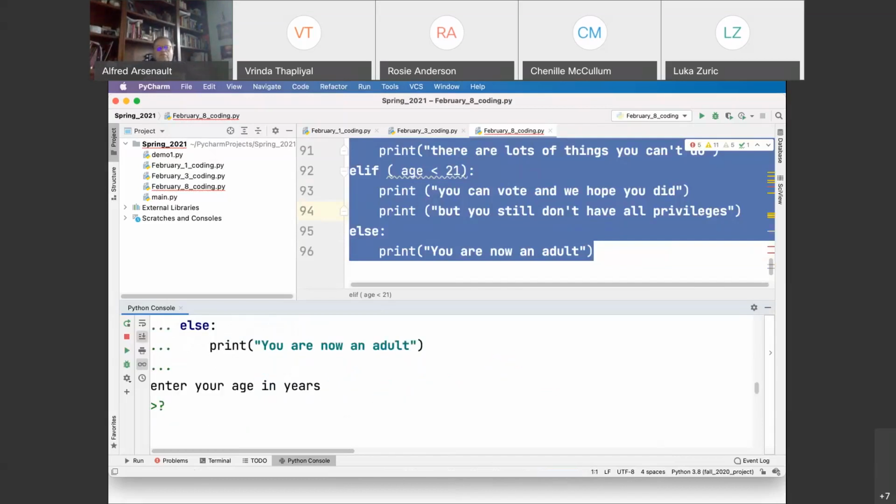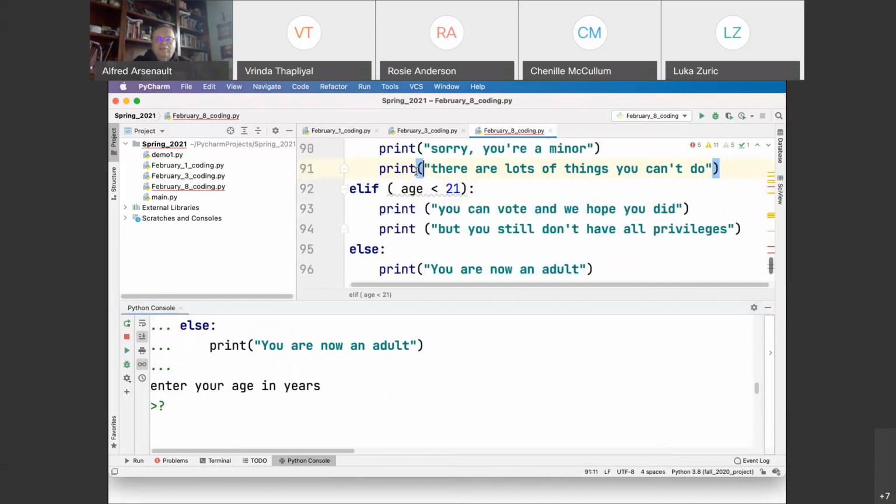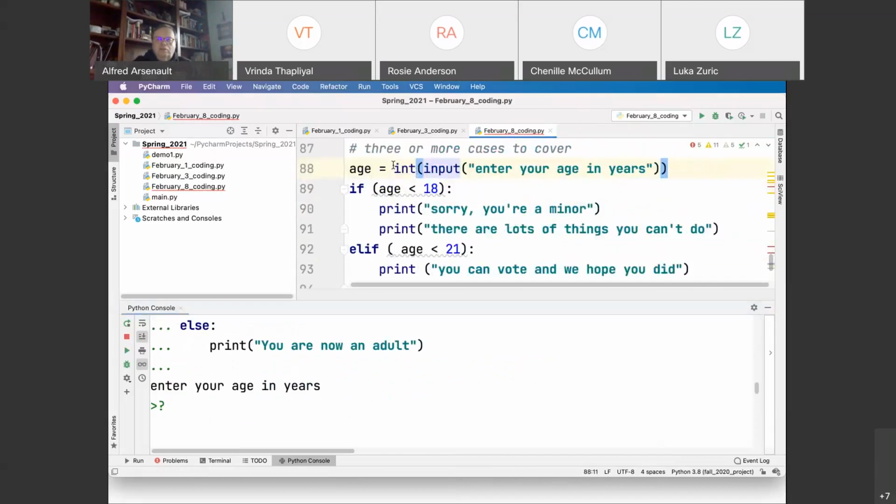So we execute it. The first thing is age equals, enter your age in years. Remember the input. This becomes key in homework. In homework 1, the input statement always reads things in as a string. So that's why we have to say up here, cast it to an integer. Take your age in years, enter it. It's going to come in as a string, and I'm going to change it to an integer. So let's say I'm 35.